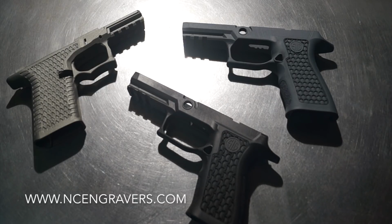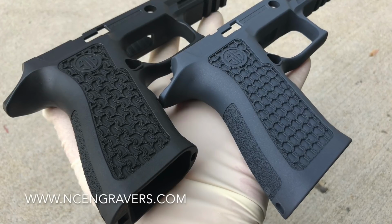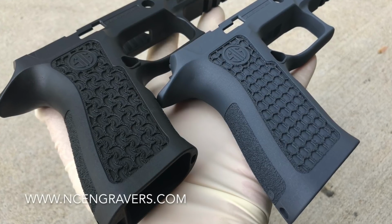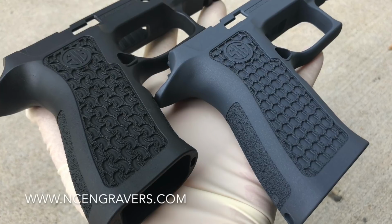We are starting to see a lot of the market get flooded with Glock style engravings, and we do want to start targeting more of the market where we feel comfortable, on the processes that we would normally offer. In other words, there's not as many people doing it. Why don't we do it? We enjoy doing it. Why don't we stop doing what everyone else is doing? That's kind of to put it in black and white.